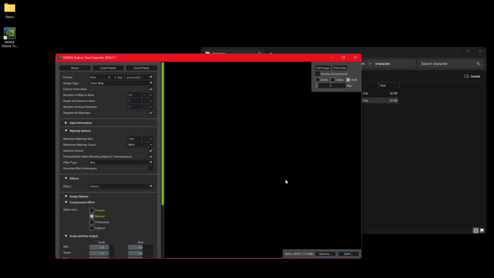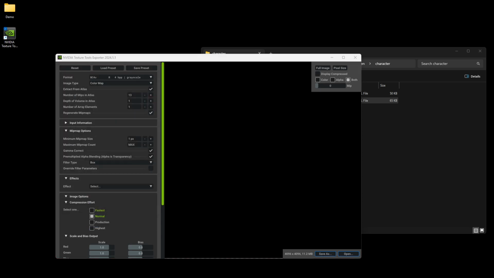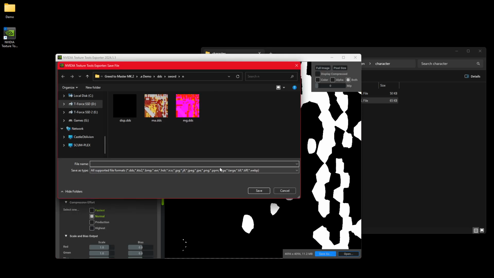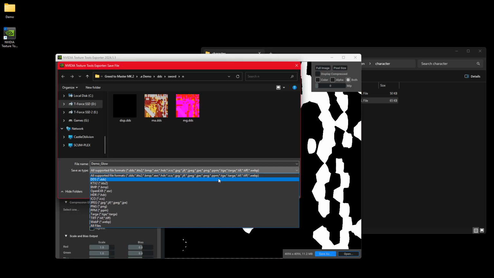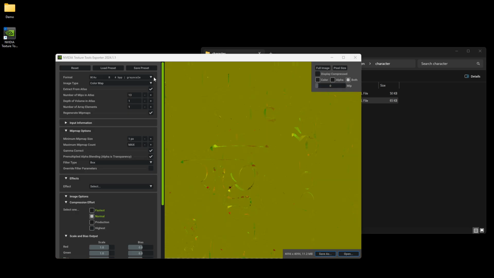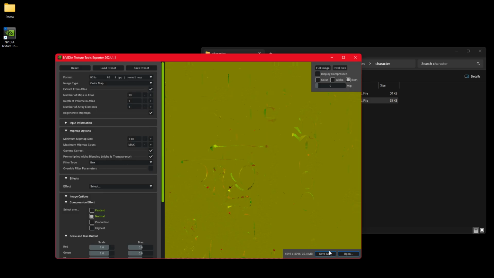BC4U grayscale. Emissive, same. Then normal, BC5U, normal map.